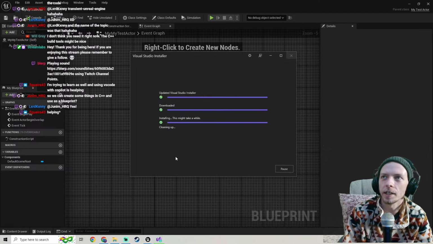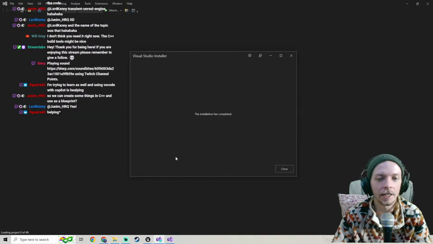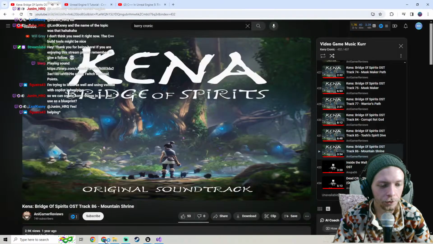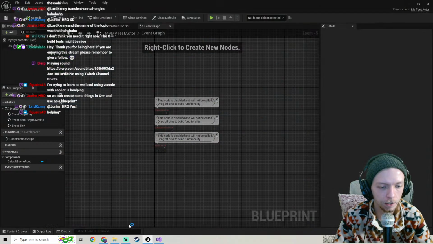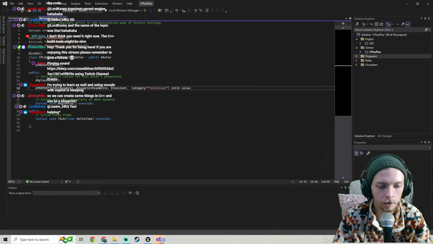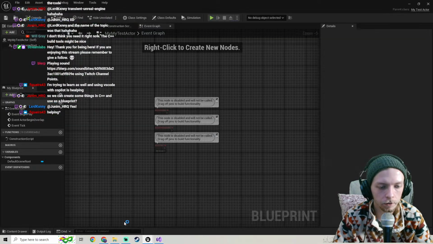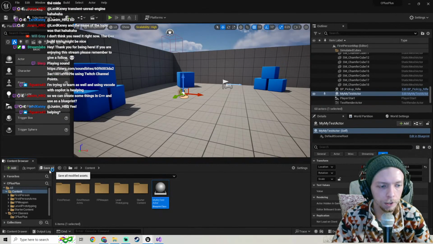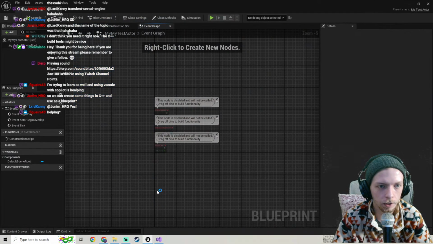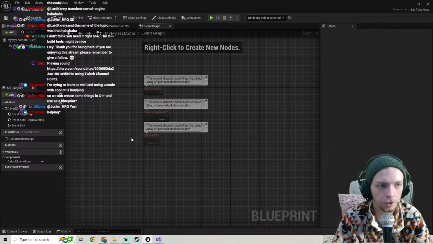So we can create some things in C++ and use it as a blueprint. The tutorial we just went through, you could create classes in C++ and then bring them into Unreal Engine, turn it into a blueprint class and do things with it in here too.